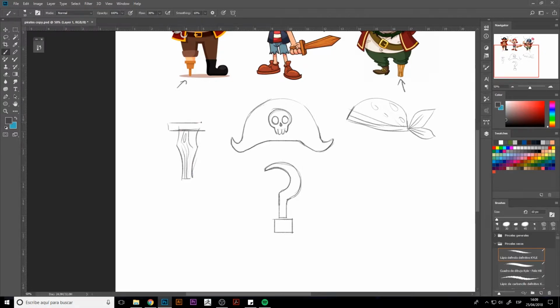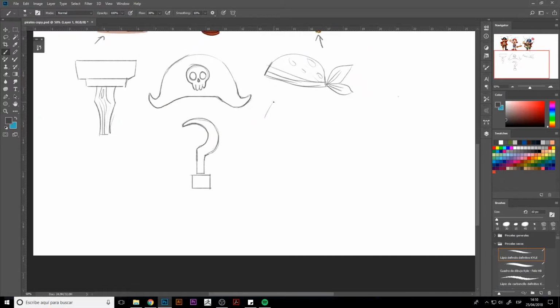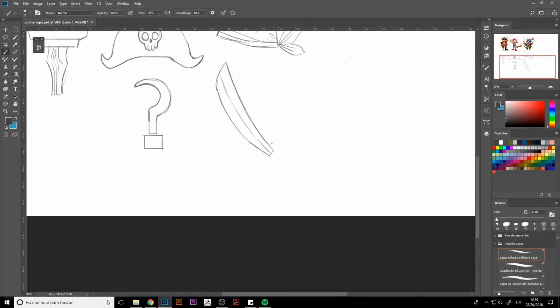Here's another one, a wooden leg. Both the pirate on the left and the one on the right have wooden legs. Actually, it's a very distinctive element of these characters. And guys, I'm sure that as soon as you hear the word pirate, you think of the eye patch, the sword, the parrot, the wooden leg, some missing teeth, or even a golden tooth. Things like these. And this would be a simple way to represent a sword.